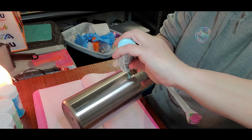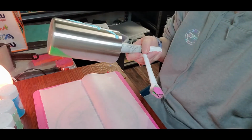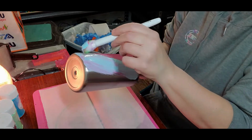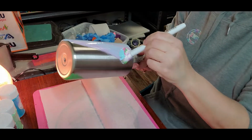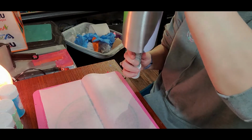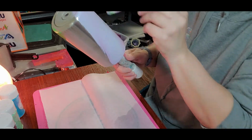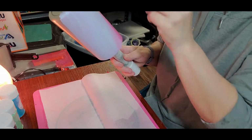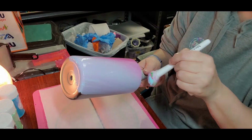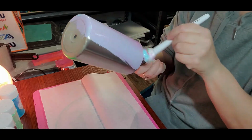Then I'll do my blue next. And I kind of picked these colors because that's what I had. It's the holographic colors that I had. And I'm totally forgetting the bottom of the cup. Let's not do that. And you kind of want the colors to blend in, so you just keep going over them until they blend the way you want.